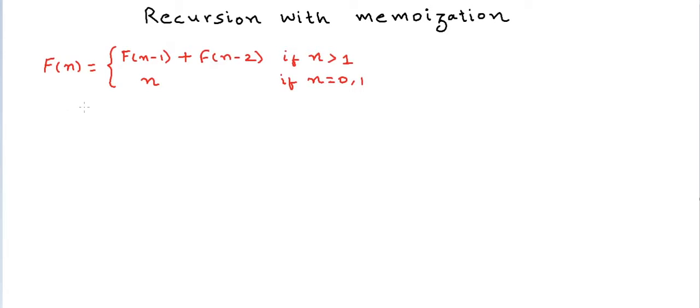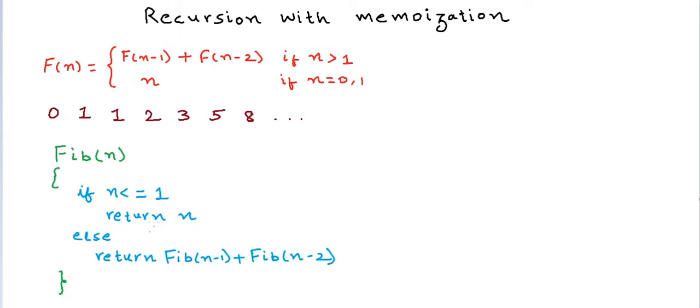So the Fibonacci sequence is defined by this particular recurrence relation. The first two elements in the sequence are 0 and 1, and all other elements are the sum of the previous two elements. If we have to write a recursive implementation of this sequence, let's say we want to write a function fib of n that will give me f n from the above sequence. It goes something like this: if n is less than or equal to 1, we simply return n, else we return fib of n minus 1 plus fib of n minus 2. So we make two recursive calls, first to calculate fib of n minus 1 and then to calculate fib of n minus 2, and sum them up and return the value.